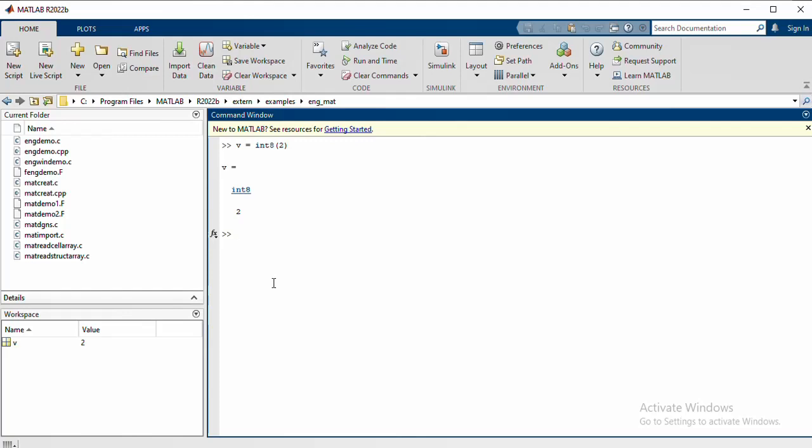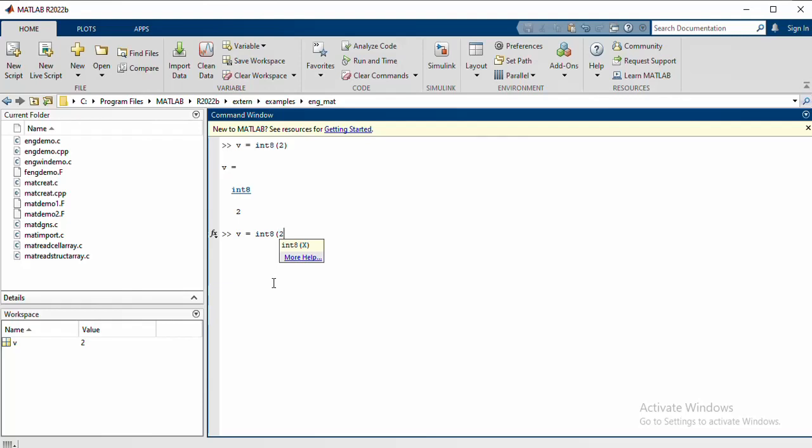But let's go outside the boundary of this integer size. The range it can accommodate is minus 128 to 127, so we are going to exceed that limit and see what value it gives us.